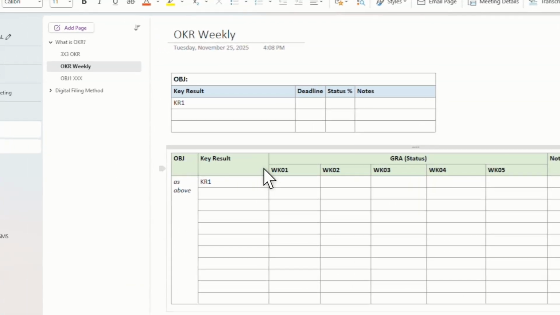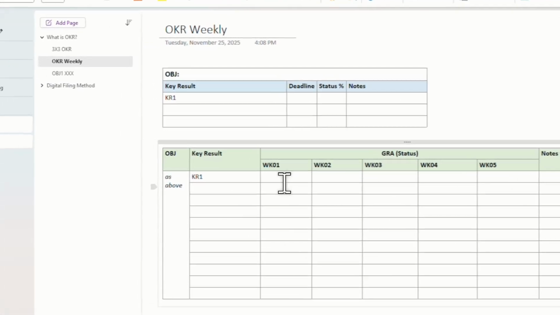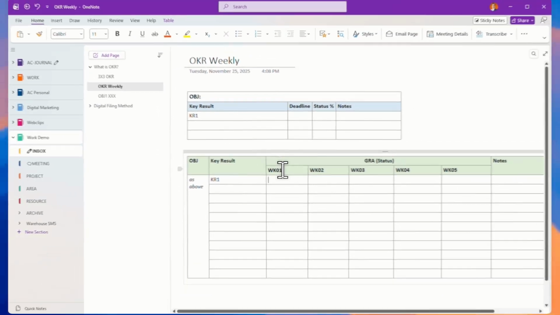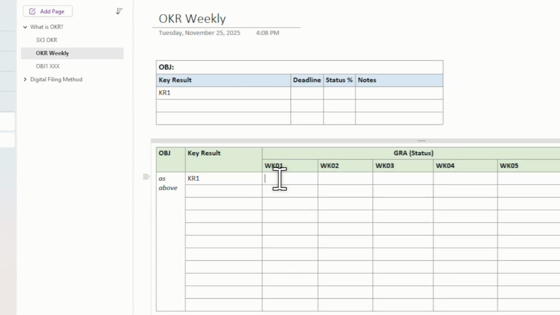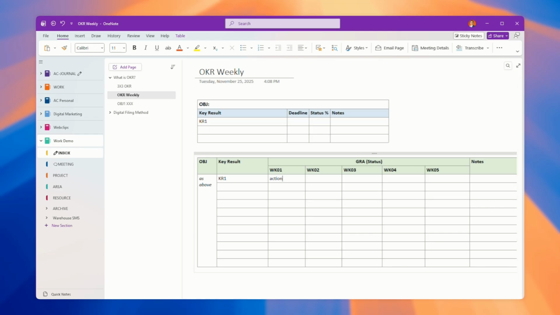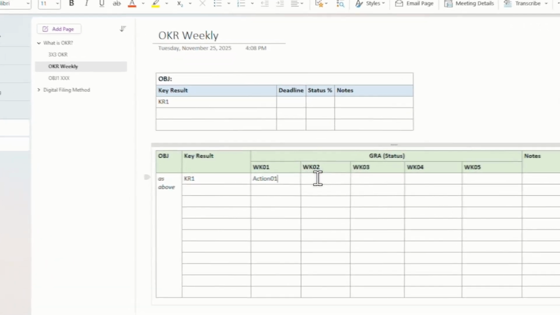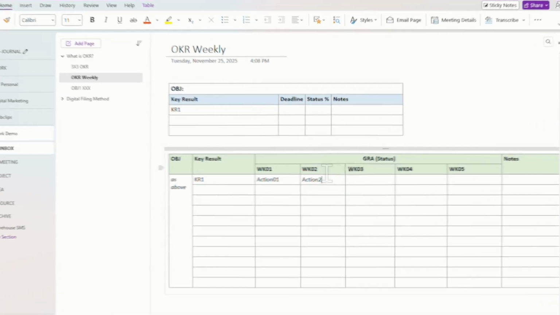You can put this according to the calendar week, right? So if you're at week 48, then you can start here 48, 49, 50, and so on. So these are the actions. What actions are you going to take? You can put it right over here. Action 2, and so on.